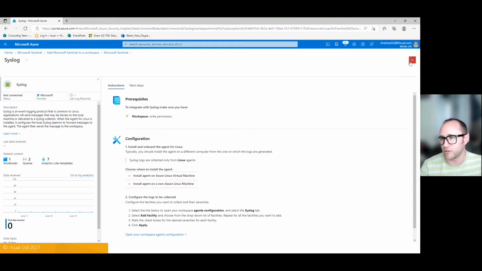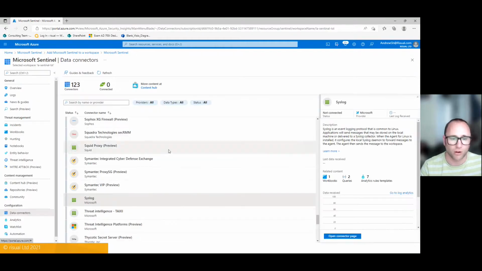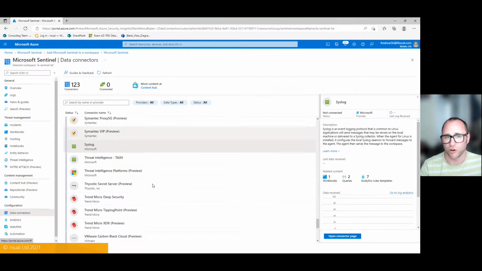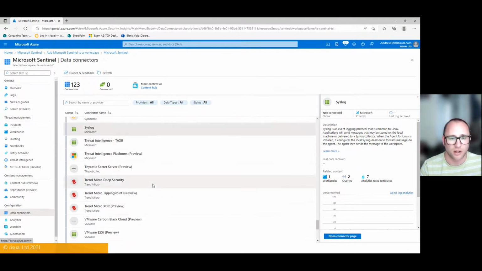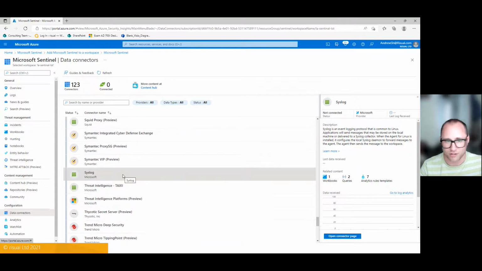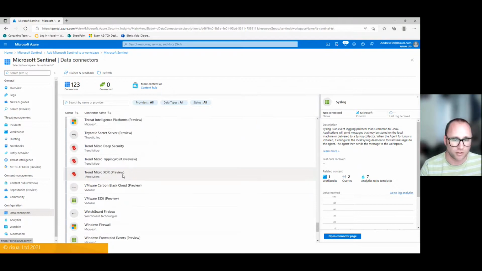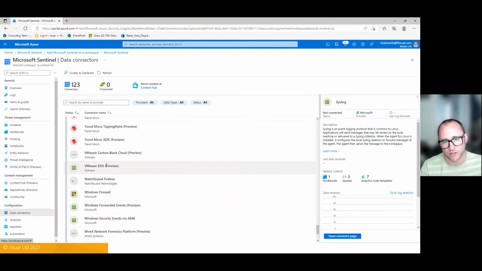Yeah, so Syslog can be quite a powerful one because obviously quite a lot of services use that. Whilst it's only 123 services detailed there, you can see things like Syslog is quite versatile and you can actually install quite a lot of different services and features with that. ESXi is obviously quite an interesting one as well. If you've got a lot of legacy on-premise type stuff, you could potentially attach ESX to it as well and attach information from there.